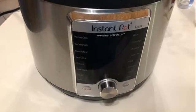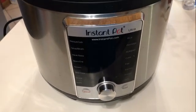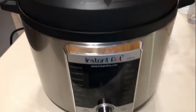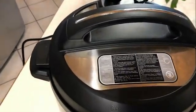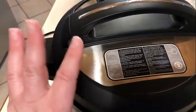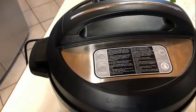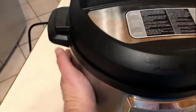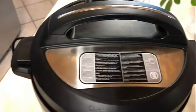It's done, and it just turns itself off automatically. If you would have had the warmer portion on, it stays warm for about an hour. Now, this thing is screaming hot. It is very, very hot, like burn your skin if you laid your hand on this. The side's not too bad, but the top is very, very warm.